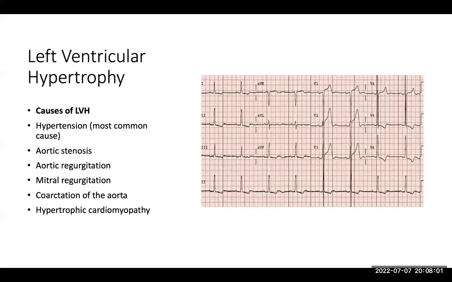Once you have stated the criteria for LVH, you may be asked the causes of this. And always start with common things. Don't start with rare things or coarctation of the aorta. Start with hypertension, because it's the commonest. Common things happen more commonly. Hypertension, aortic stenosis, aortic regurgitation, anything that will load the ventricle, anything that will block the ventricle, anything that will put pressure on the ventricle will cause left ventricular hypertrophy. There are very, very many criteria for diagnosing left ventricular hypertrophy.